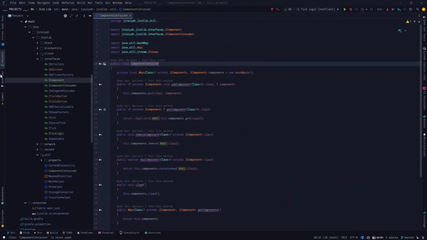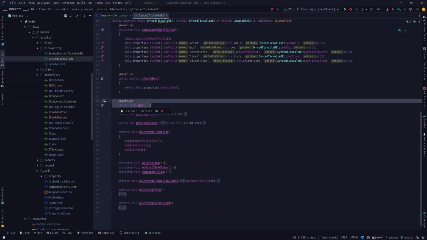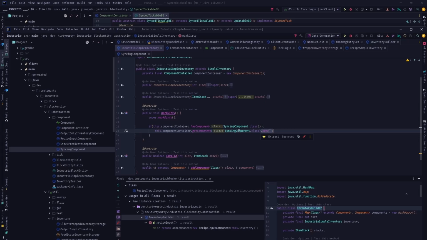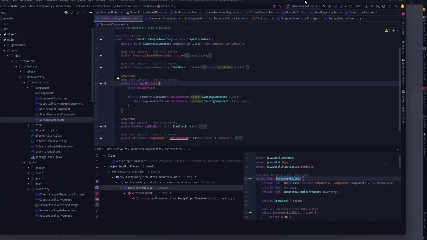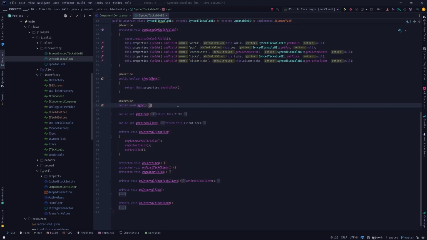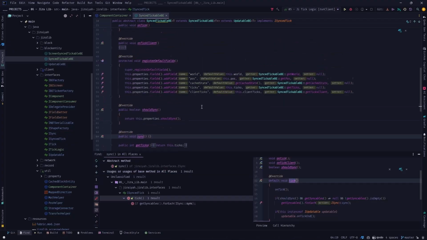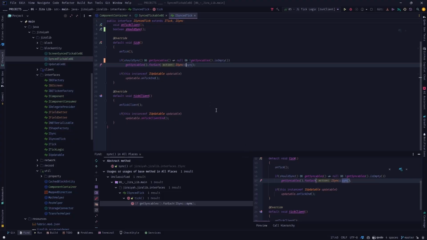Because the way I implemented things, if you look, I have a sync method directly here, and yes, he should have that sync method directly on the block entity, but he's calling this sync method over and over from every inventory. And where am I using this for the time being right now? There we go, inside tick. Ooh, this makes much more sense. So instead of going into each inventory and then finding each inventory and calling the sync on the block entity, hey, we are doing it already.